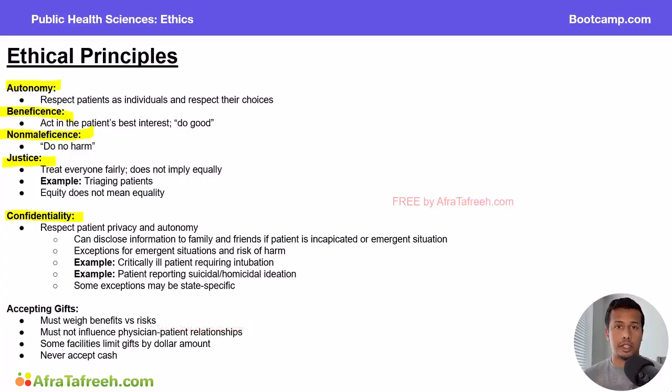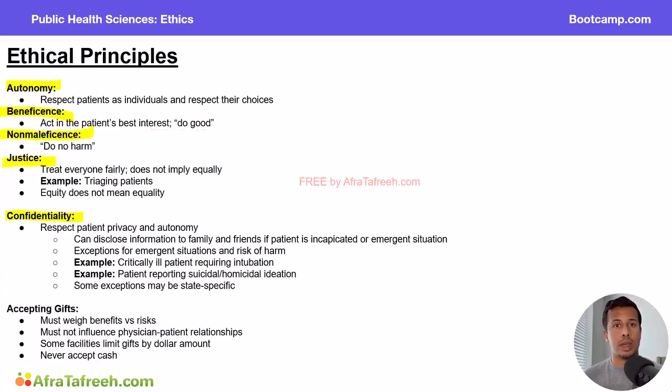Let's say that we have a critically ill patient that is needing intubation. We probably can't talk to the patient and get their consent in that scenario. So in that case, it is acceptable, because this is an emergent situation, to speak to a family member, to update them on the patient's status, and to get consent from them. And we're going to talk a whole lot about informed consent later, so nothing you really need to worry about just yet. Another example of when it's okay to share patient information is if a patient's reporting suicidal or homicidal ideation. For example, a patient comes into the hospital and they're saying, "I'm having thoughts of killing myself, but please don't tell anyone." You as the physician can share that information with acceptable parties, because in that case it is a risk of harm to the patient themselves and potentially to other people.